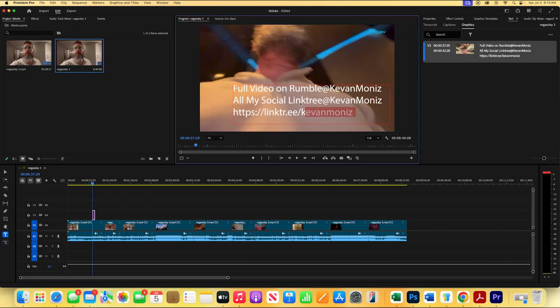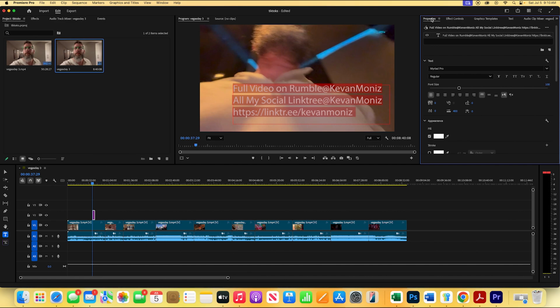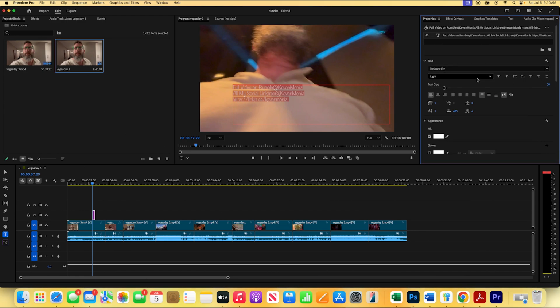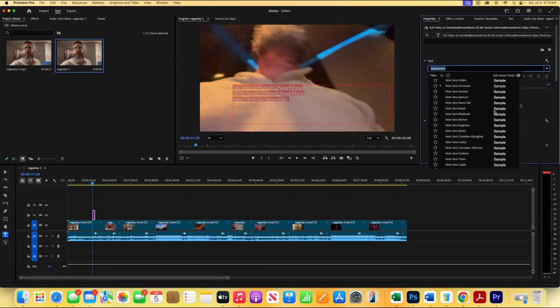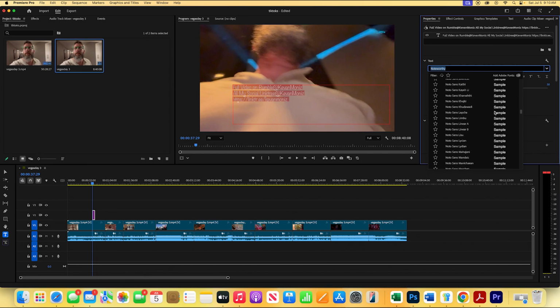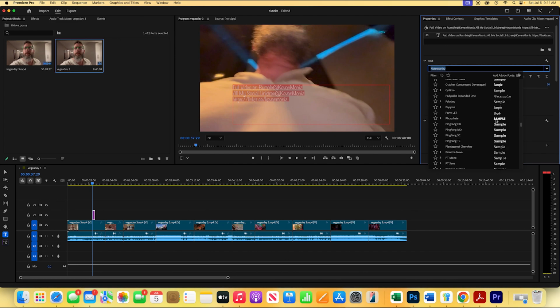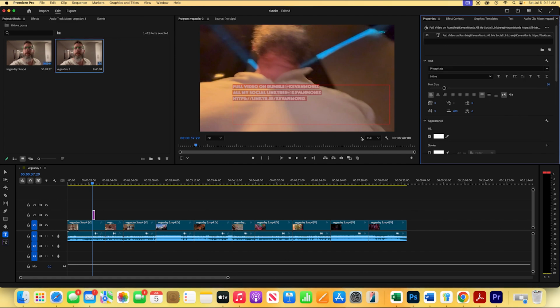So we've added this. Now I want to change the font and I want to shrink it. So you're going to go to Properties. We're going to make it at least 50% so that it's small. And then this text is 4 seconds long. That actually doesn't look bad, but that's probably going to be too hard for them to read. I want something bubbly. So we'll find a bubbly template. This is, yeah, I think they could read that.